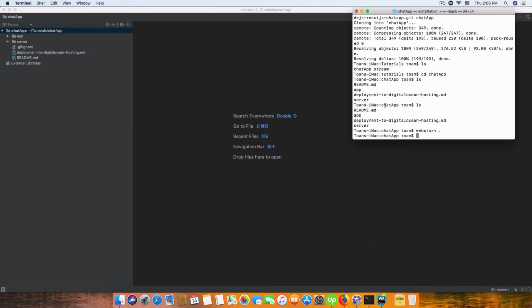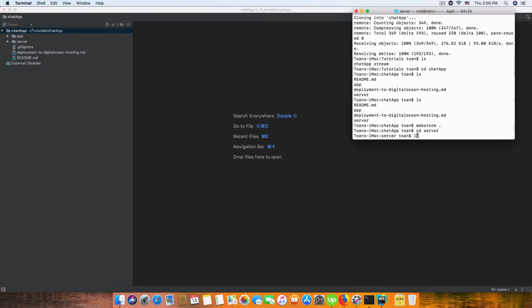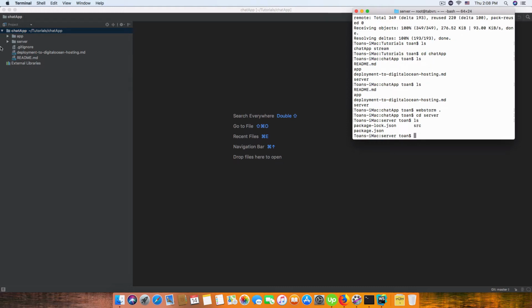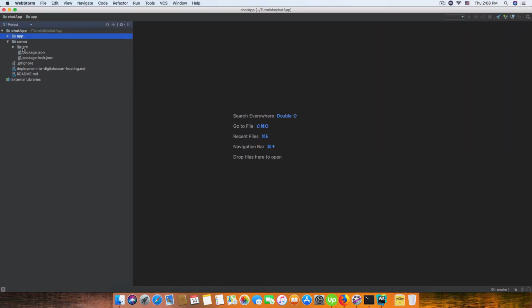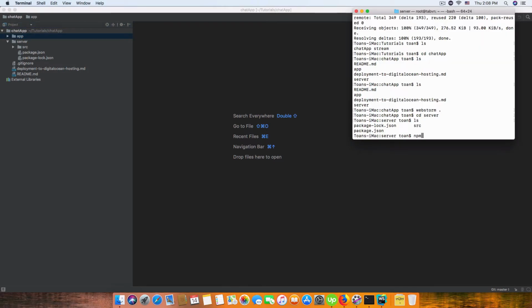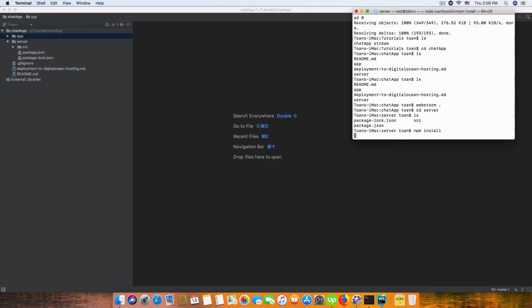Okay, the first thing, change to server. Now you see in our server we don't have any node_modules folder, so that means we have to install the packages by npm install for all dependencies of our backend server.